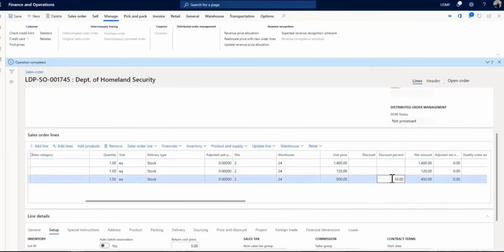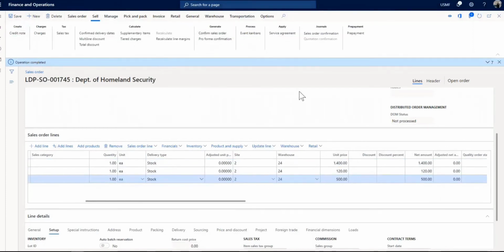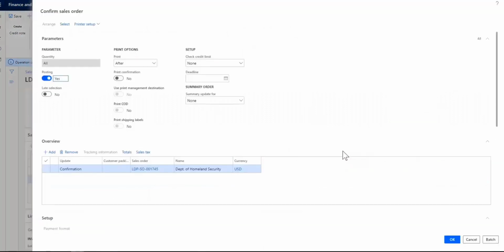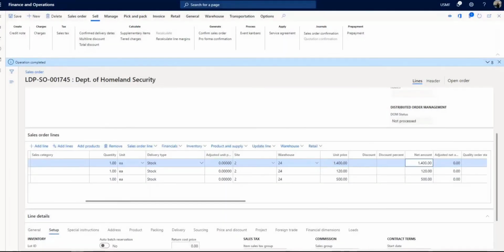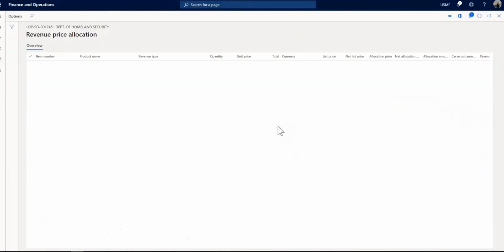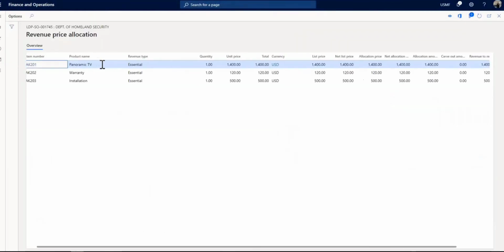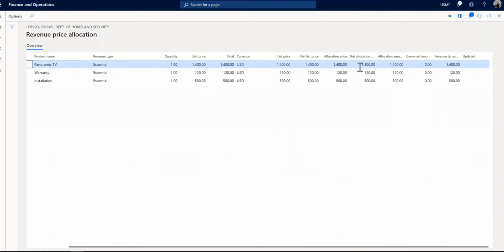First thing I'm going to do is take out my discount again. I don't want to make things additionally complicated. So once again, I'm going to confirm my sales order. So once again, if we go to a revenue price allocation, what you'll now see is that you have a line for the TV as well.